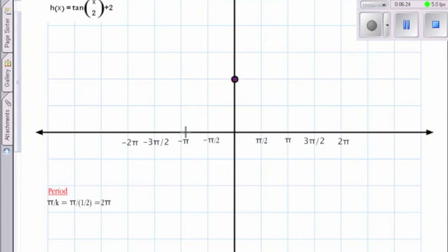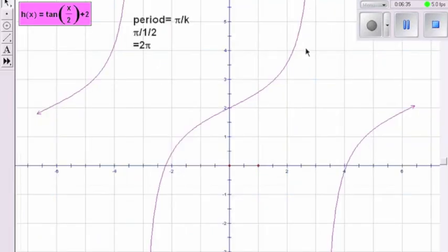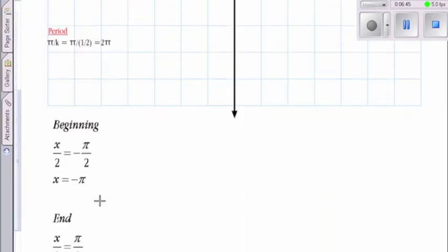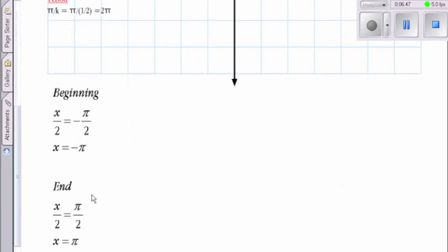I do have a period change, so I know that I'm going to have to recalculate the ends of my period. If you go back and look at this, the ends of our periods were divided off by our asymptotes. So we're going to recalculate those asymptotes. Remember how we found the beginning and ending of the sine and cosine graphs when we had a period change?